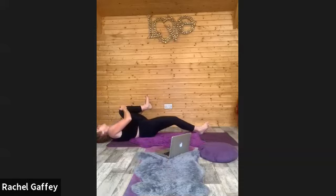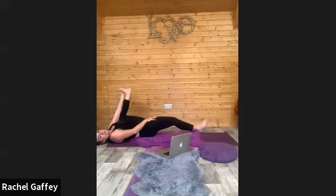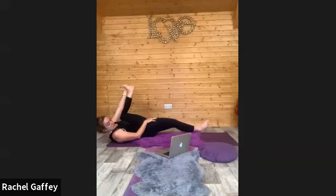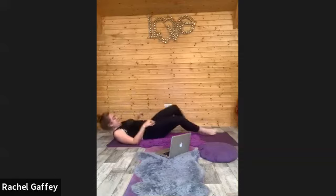Straight away, left hand holds the outside of that left foot, taking it into happy baby. Right hand pressing down on that right thigh. Both shoulders in contact with the mat. Breathing deep and breathing full here. Stick with it. Slow, deep in breaths. Deep, full exhales. And then slowly and gently release your leg.